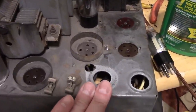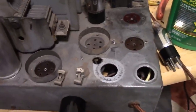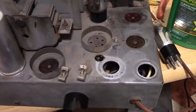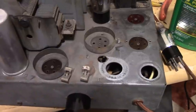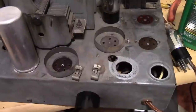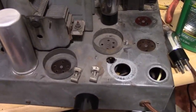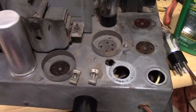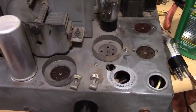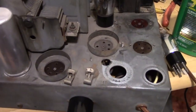Then I was playing around with the chassis, the metal. As I stated earlier, it's a dangerous path to go down because how far do you want to go? I just wanted to experiment because I got some suggestions. One of them was to try Gojo hand cleaner. But I'm having trouble finding the stuff that I'm used to, where it comes in a white plastic tub. It's a white cream. You apply it, it turns clear, you wipe it off. The stuff I found at my local auto parts supplier looked more like hand sanitizer, so I passed on that. Instead, I had some Goop at home, which I tried, but unfortunately it has pumice in it, which worked, but there was a lot of grit that I had to clean off. I don't want that getting into the tube socket pin, so I'm not going to mess with that.